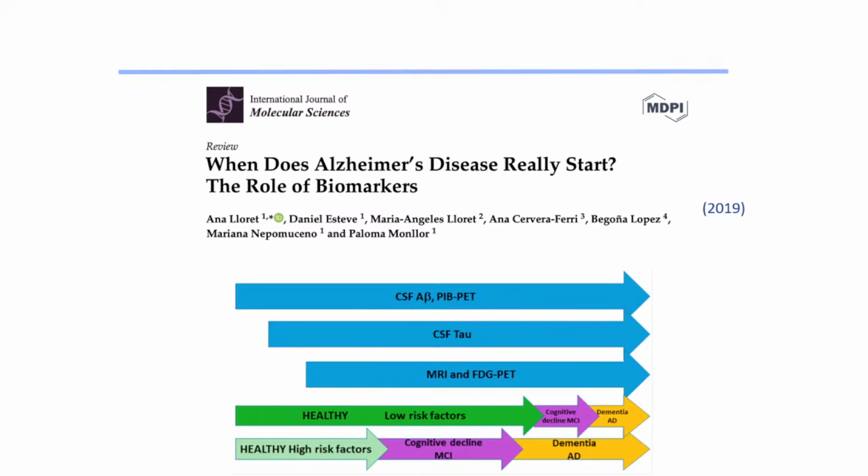And of course, we know that all those things can be accelerated by different factors like inflammation, but also by a lot of risk factors, some that can be controlled and others that cannot. For example, we know that exercise is one of the things that we should do, and it also avoids or decreases the increase in neurodegeneration.